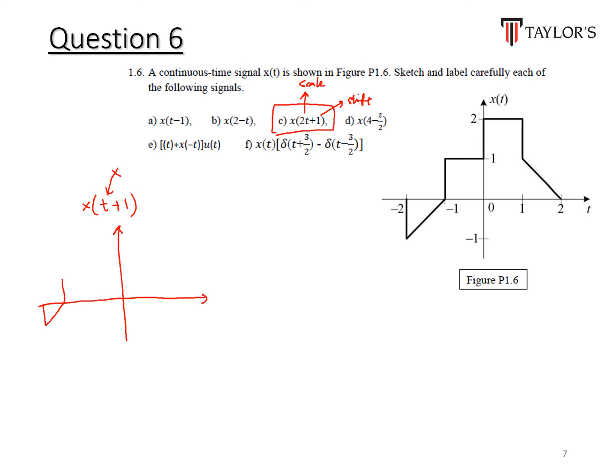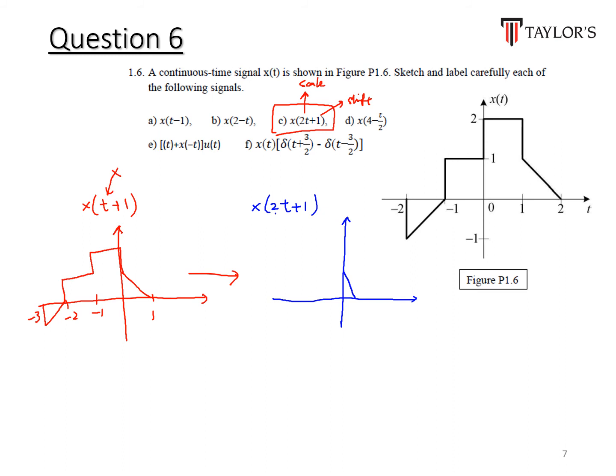similar like this. Let me try to draw it out nicely. Come down and there. So this is 1, this is -1, this is -2, and this is -3. So that is the time shifting. And then after you shift, this same graph will undergo time scaling. When you multiply the time by a constant, you are actually dividing, you are shrinking by that constant. So everything at 0 remains the same, but everything else is shrunk by half, shrunk by 2.